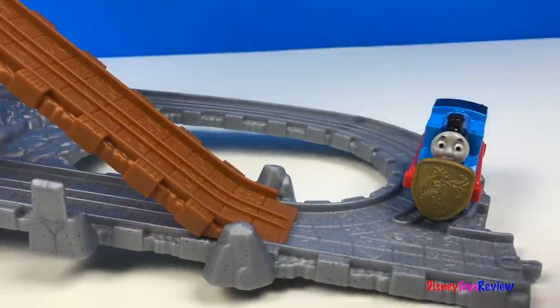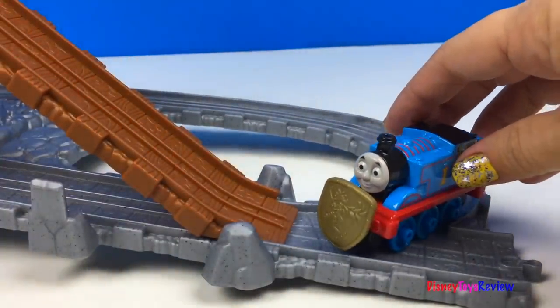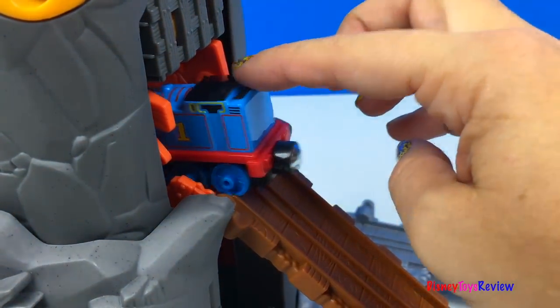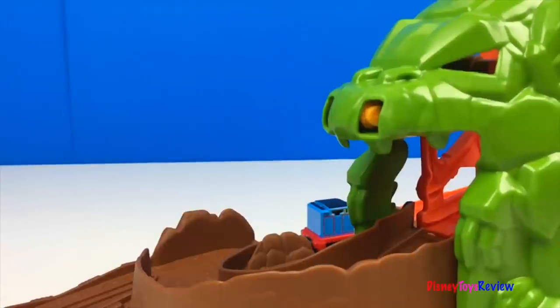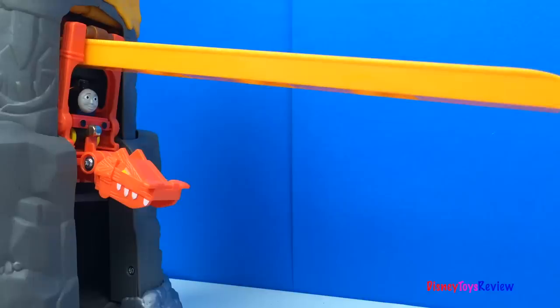What's Thomas going to do? He needs to get away. Up the train track. Hurry, Thomas, hurry. Who's going to come down the dragon next?